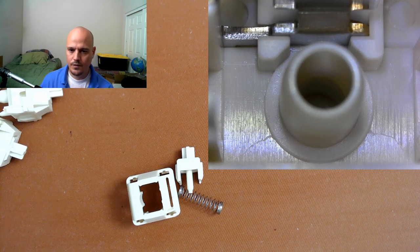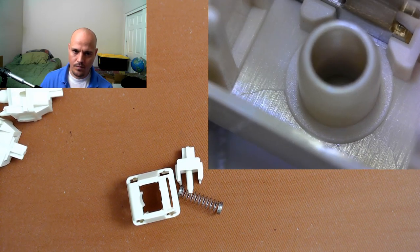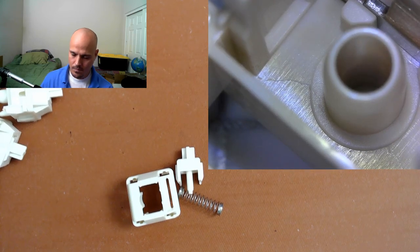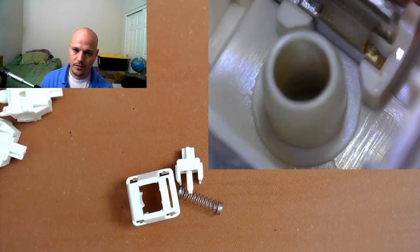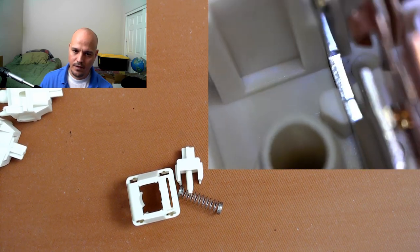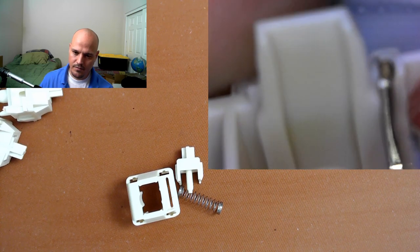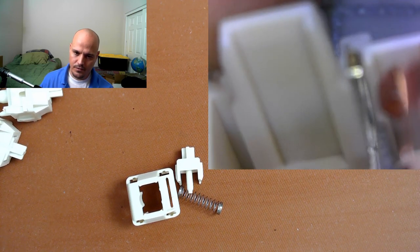So here's your POM housing. I'm curious if the rails are a simplified rail or if they have the indentation. Okay, it looks like what we see here is a simplified rail, such as is used in Krytox switches.